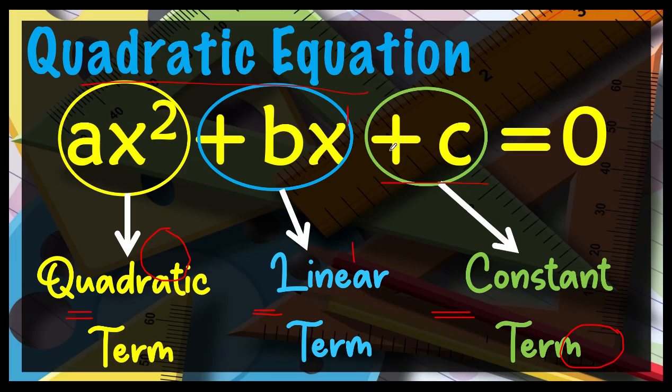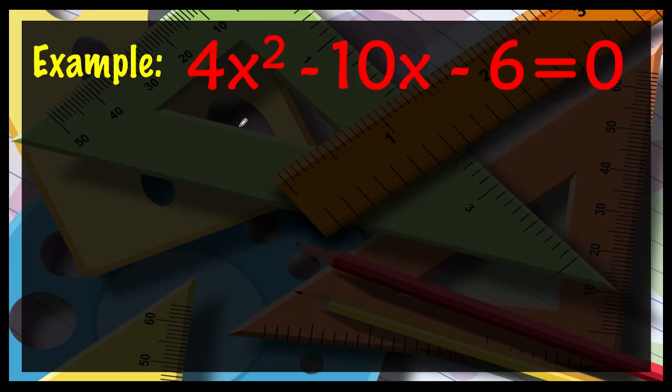Okay, so para mas maunawaan, let's have this example. So we have 4x squared minus 10x minus 6 is equal to 0. So, ito po ay halimbawa ng quadratic equation kasi meron tayong quadratic. Pag sinabi natin quadratic, highest degree of the exponent is 2. And then equation, basta pag may equal sign, equation yun. Kaya siya tinawag na equation kasi nga may equal sign, okay?